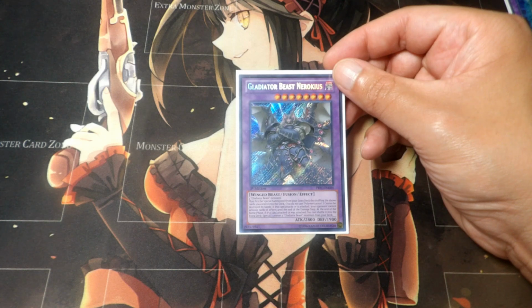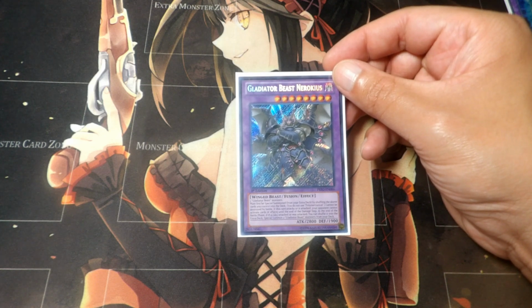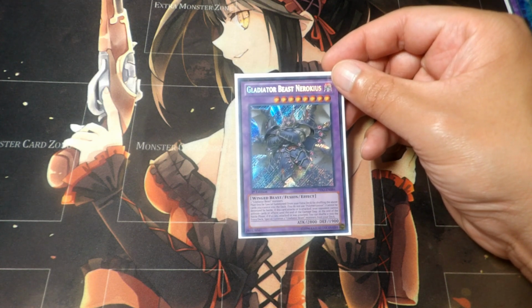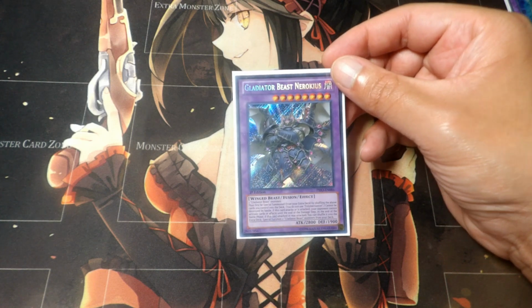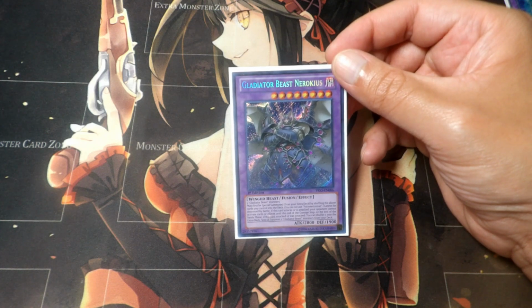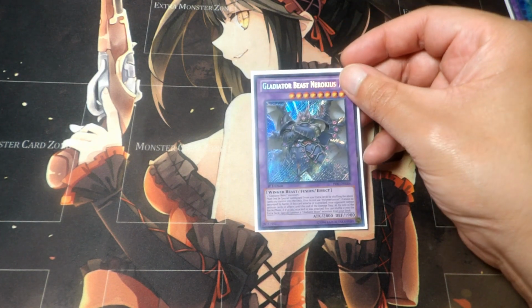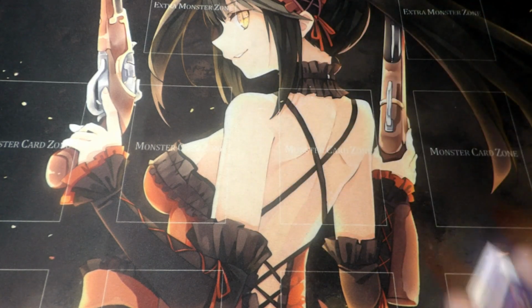If this card attacked or were to attack, your opponent cannot activate cards or effects until the end of the damage step. At the end of the battle phase, if this card attacked or were to attack, you can shuffle it into the extra deck. Special summon 2 if you want. Other than that, it cannot be destroyed by battle. And it's any 3 Gladiator Beast monsters.